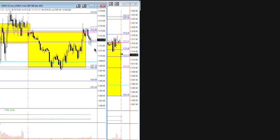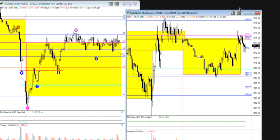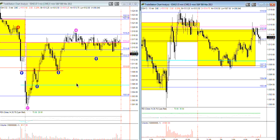So still feeling that way, that we should get the heavy magnetic area here, and that'll be more of a decision point as well. So I'm not looking for any big trades. As I said earlier today, I'm just looking to get on the scoreboard, get something going, and first things first, I think we need these traders to probably pay up a little bit. So test for support is as likely as anything. And that means coming back in through this range that we couldn't get into the other day.